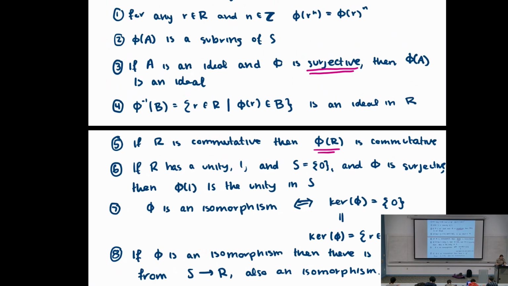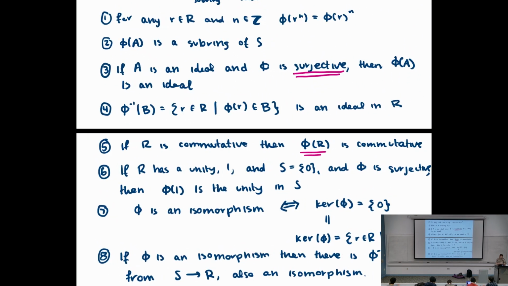Okay, so we are not going to go over the proofs of these, but I will give you a few minutes to discuss them. Is there a question? I want that S is not the 0 ring, thanks. Good, okay, are there other questions about these statements? Okay, so I'm gonna give you a few minutes to prove these.